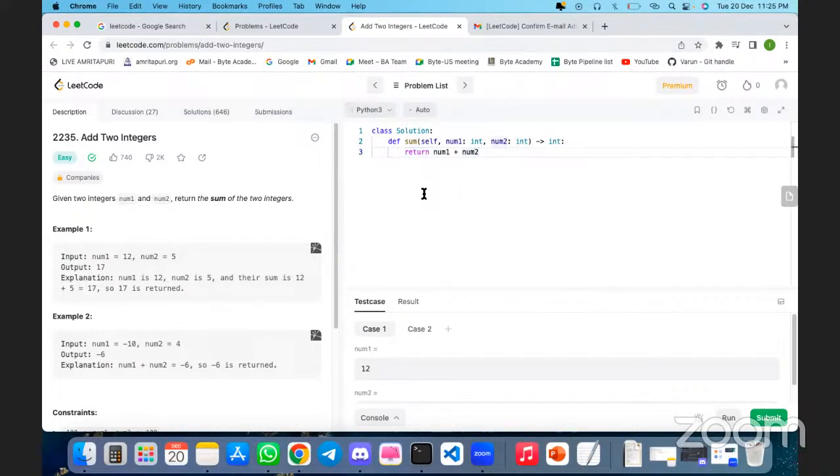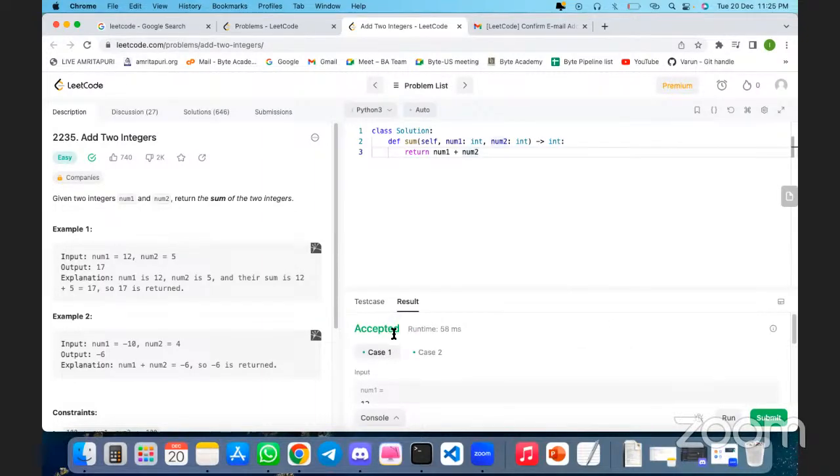So let's do it as simply as possible, with as few lines as possible. If that is our purpose, then you can do it like return num1 plus num2. You can run your code by clicking on the run button here. See, accepted.